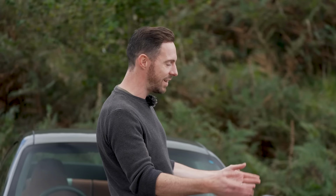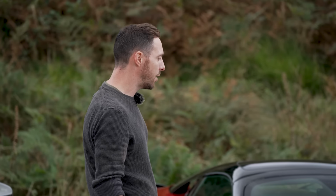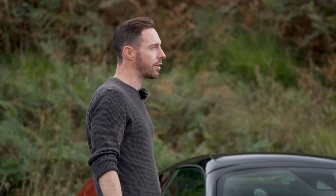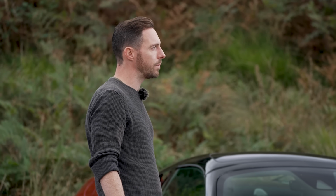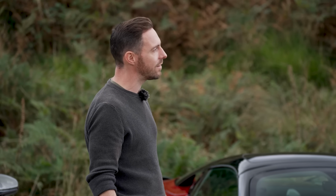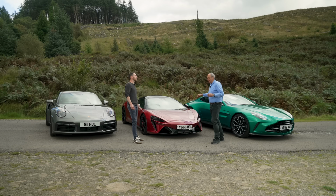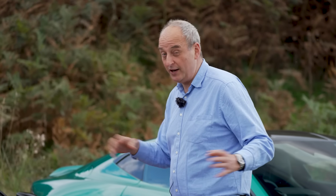So yeah, maybe. Let's move it along then to the McLaren Artura. Now, you've lived with one of these cars for 6 months or so. 6 months, yeah. So you can tell us a great deal about what it's actually like to live with. What I find so beguiling about the Artura is, apart from getting in and out, which is more difficult than it should be, and it annoys me that despite the fact it's got an all-new tub, they haven't made that process any easier than with any of the previous cars.